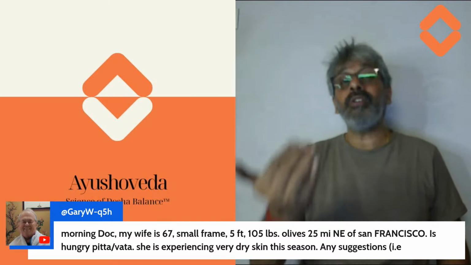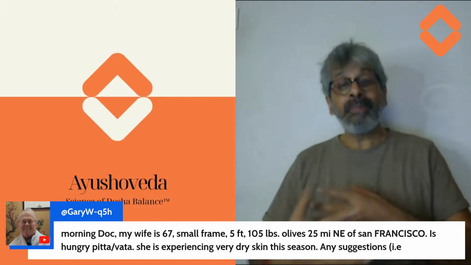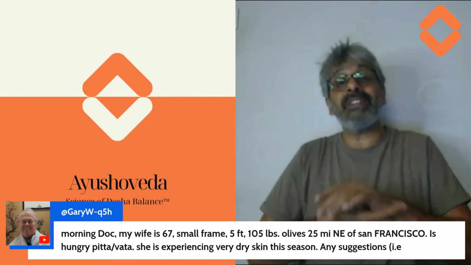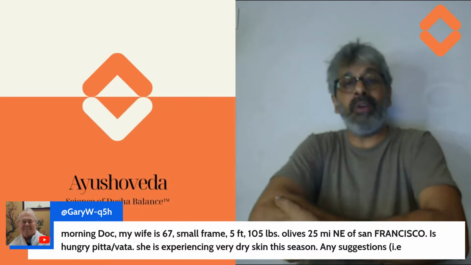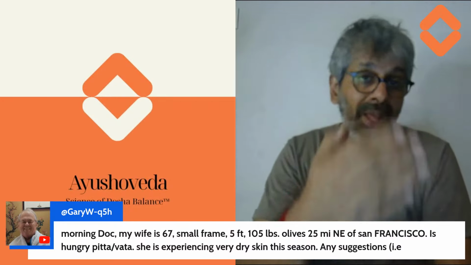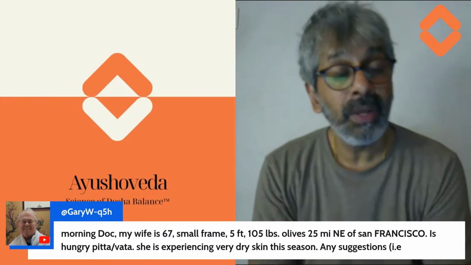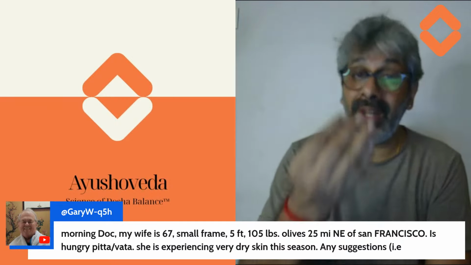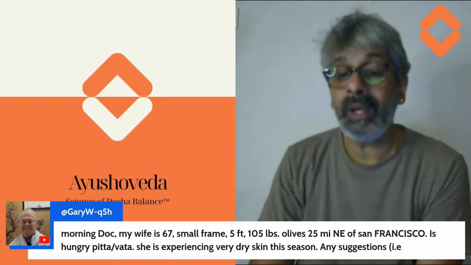So you have to consume that oil or fat, and then work out and see that you burn it. That oil slowly starts coming out as sebum from your skin, and that will make your wife's skin much better. Application of oil externally, taking lubrication internally, and then working out. So for treatment, that's what I said, oils both internally and externally.